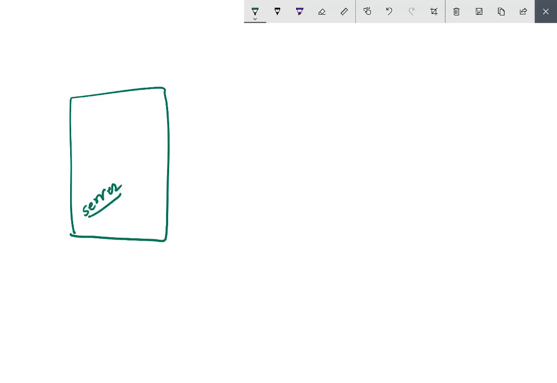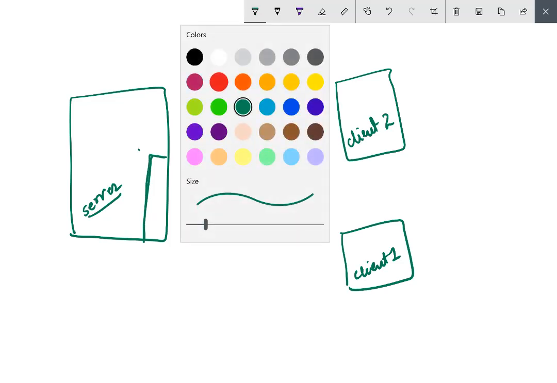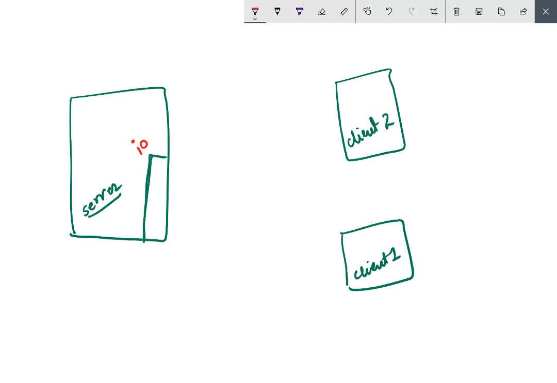So what happens is you have your server. Okay, and this is your server, and at a time a lot of websites could be accessing this server, and there could be a client 1, and there could be a client 2, and there could be many more clients like that. Okay, so this server has this interface through which socket connections happen, and this is called basically IO. This object is called IO.